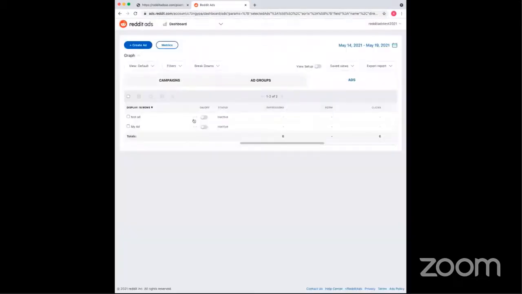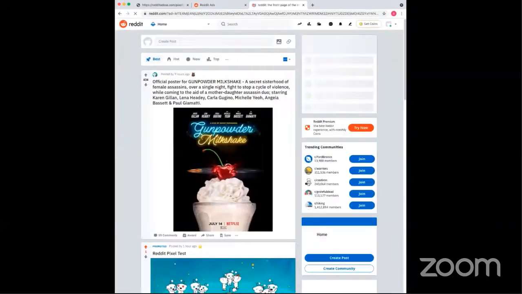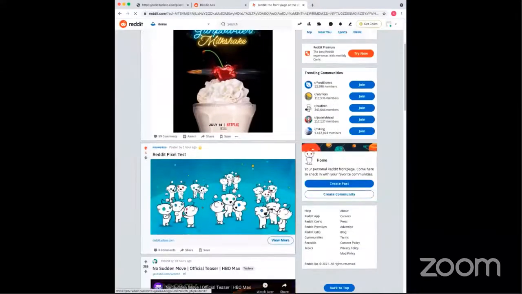So I'm just going to go ahead and use this other one that I already created and it already has the ad loaded. So let's go ahead and copy this and put it here. And there you'll see your test ad. So now once you click it, it'll take you to your landing page that has a pixel on there. And if the pixel is installed on here and you verify that it fired off successfully, the pixel will then attribute a conversion in the Reddit UI.